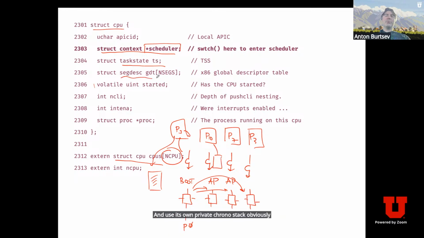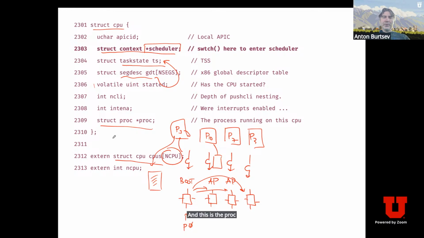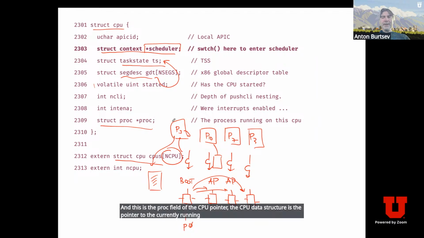And that's why we have a private global descriptor table, because the global descriptor table has to point to this private TS field, right? Roughly speaking, the proc field of the CPU data structure is the pointer to the currently running process of this specific CPU.